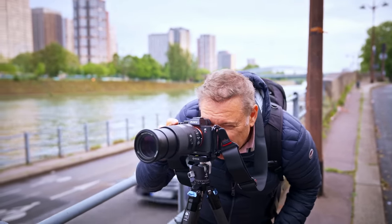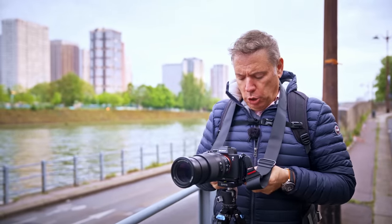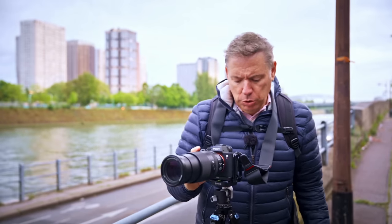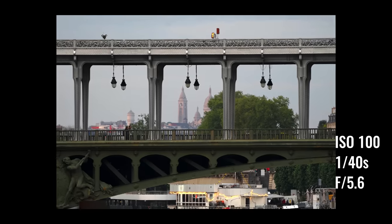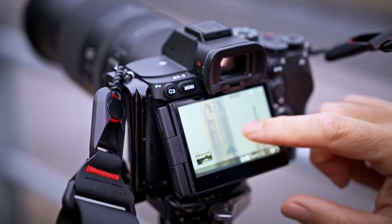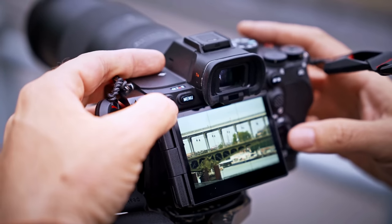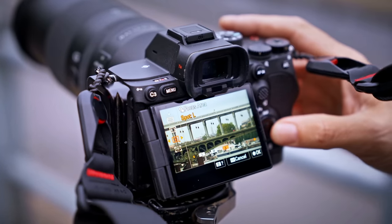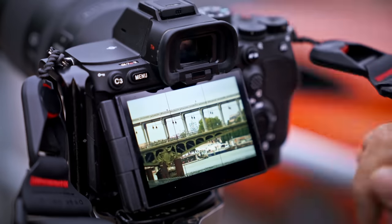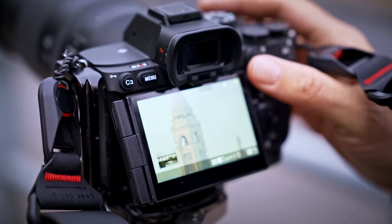Let's frame it. I'm at 100 ISO, F5.6 — that's the widest I can be. I'm going to go pretty slow, about 1/30th of a second for this lens. You need to have no movement, so I'm going to put a self-timer on because I don't have a remote. Then zoom in and make sure you double-click on your photo with your finger to check sharpness. It's not great — I didn't focus on the Sacré-Cœur. So let me take it again. Instead of having a spot which is M, I'm going to make it small. By making it small, I can really put it over the Sacré-Cœur. Now I'm really focusing over the Sacré-Cœur. Yes — razor sharp.